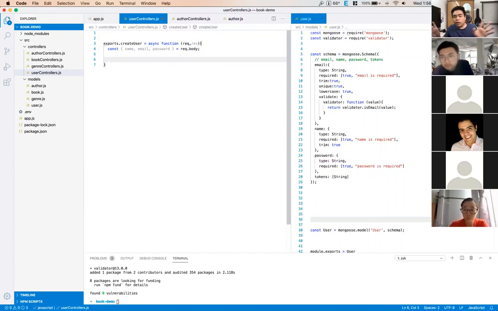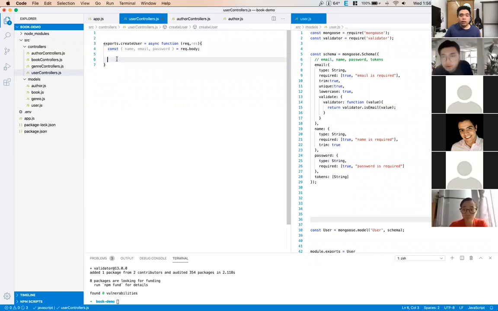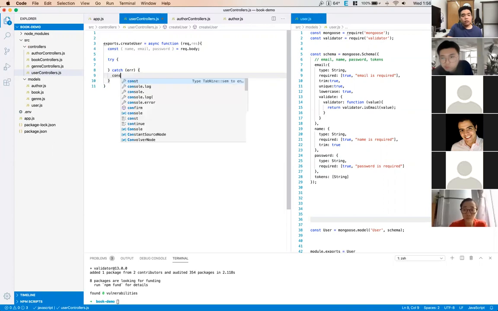Right now, let's forget about hashing. Forget about hashing. Just try to save this information to our database first, right? So how do we do that? We can do try catch, right?